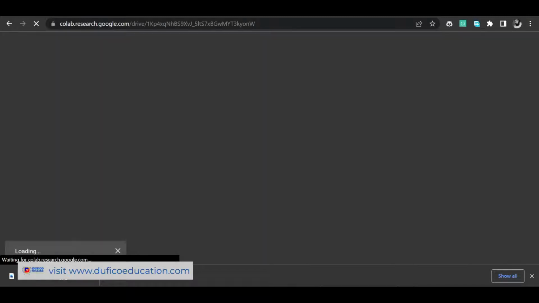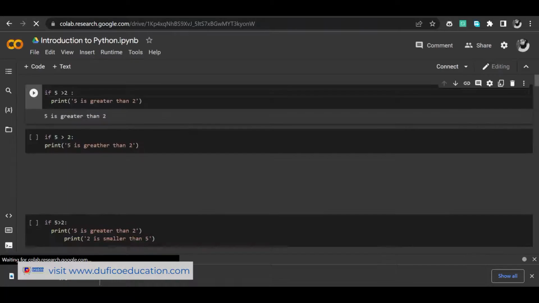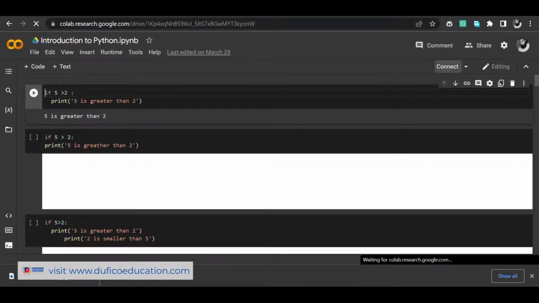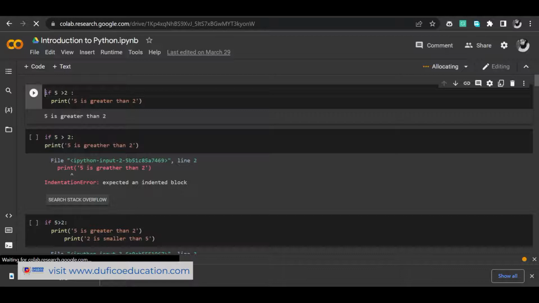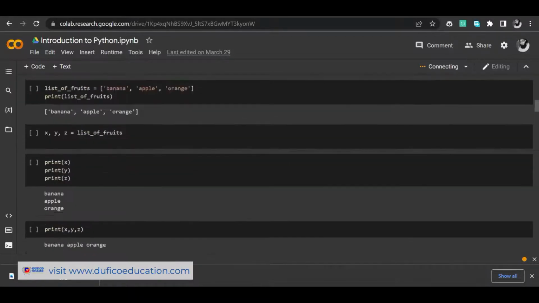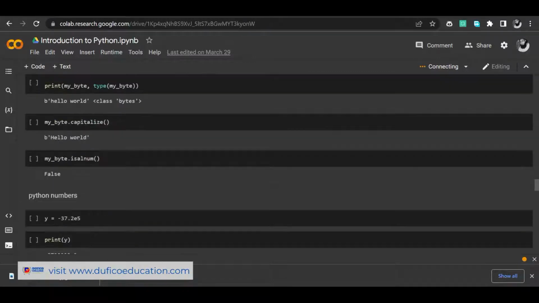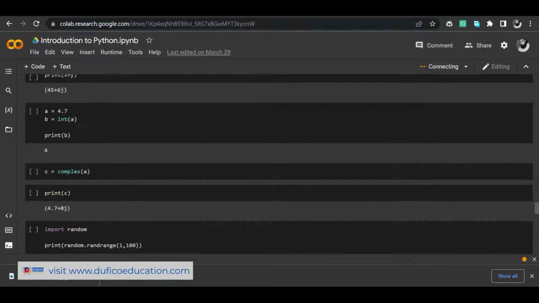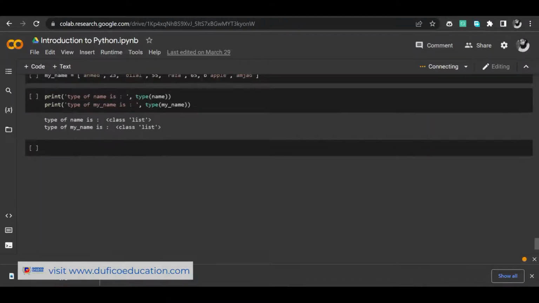The first thing we have to do whenever we open our compiler is connect, so this is the connection button. With that connected, we scroll down and create a new space for our if condition part.